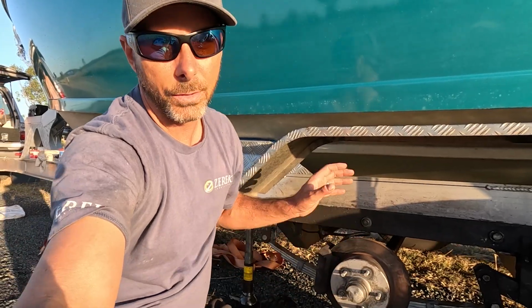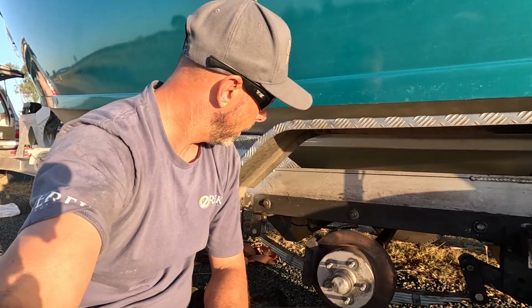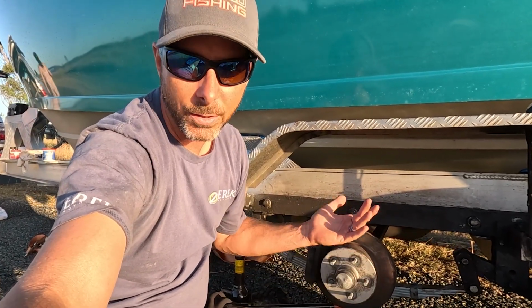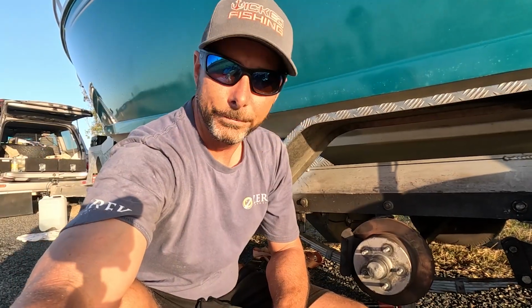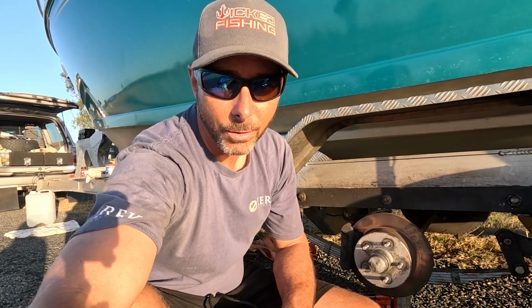So that's made things a little bit easier just to try realign the axle and spring and everything, because it's very difficult when you break one trying to get it all back aligned. So you need one jack to jack the actual frame of the trailer, another one to get up underneath the spring and the axle to get it aligned. So thank you very much, it absolutely saved our butts. Anyway, we've got it done. About to put the wheel back on, keep going. Just hope we don't break another one.